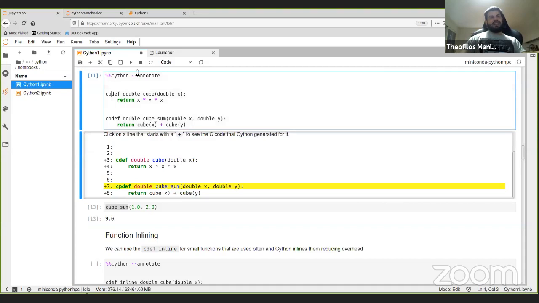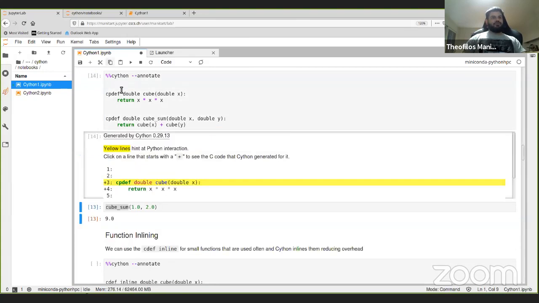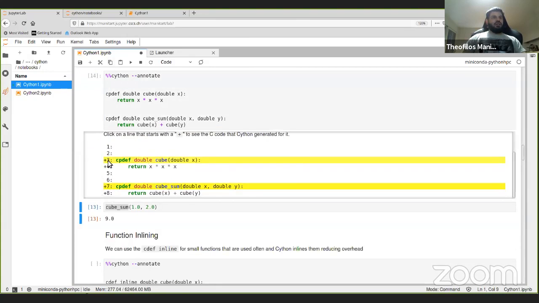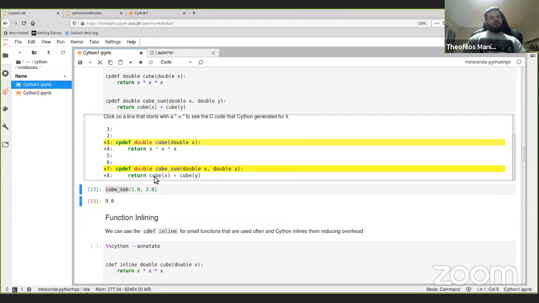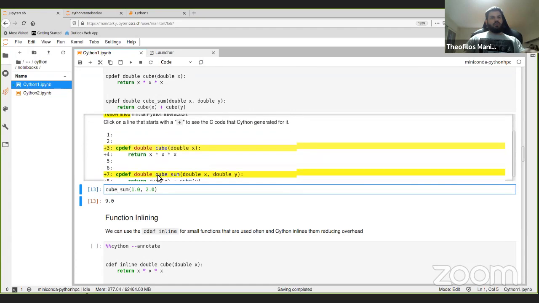If I do cpdef here, you see that now I have an interaction. But here, while calling cube from another Cython function, I don't have interaction with Python. This is because, as I said before, from inside the Cython function, Cython will call the cdef version of the cube, while the def version will be called only when we call cube from outside.